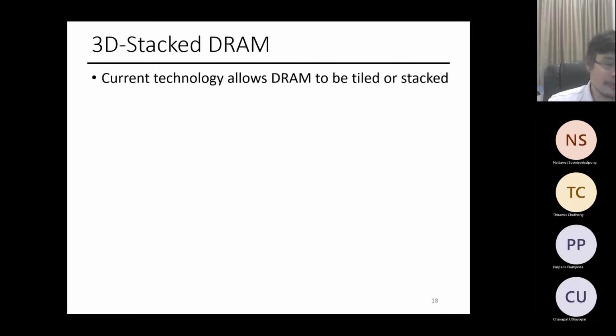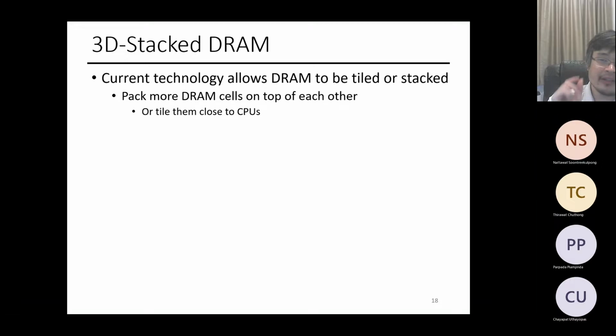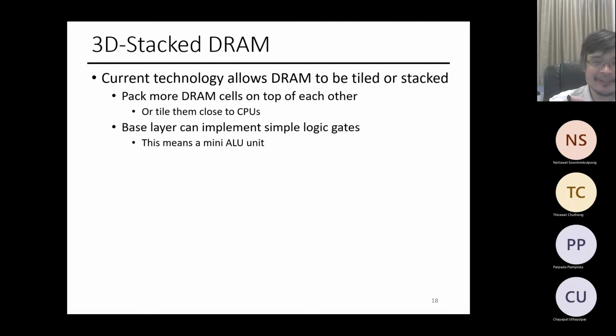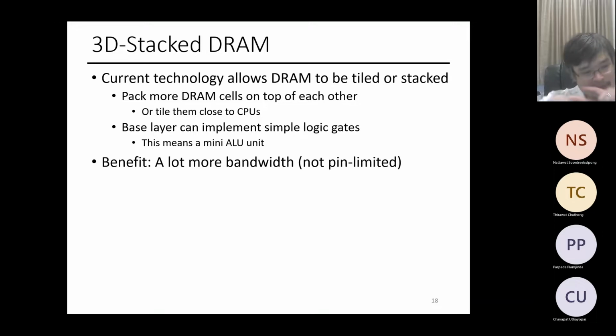You can also look at 3D stack DRAM, right? It allows DRAM to be on top of each other or tiled close to the CPU. Basically, the way 3D stack DRAM works is you have the base layer below the DRAM chips, which means that I can put some simple logic gates in there, like adding or a simple logical operation.